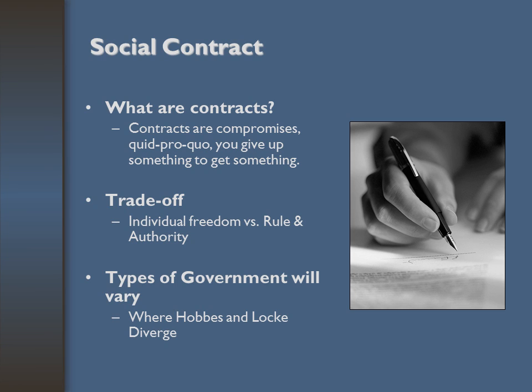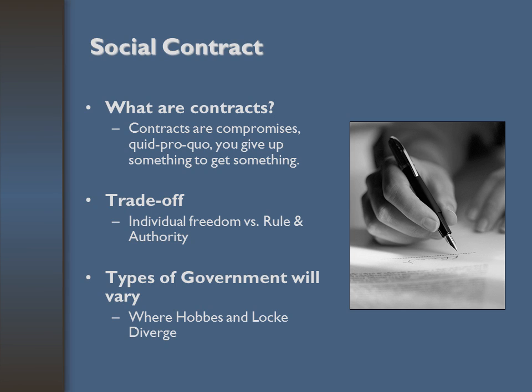Now, for those of you who work, at least legitimately here, you would have signed a contract, right? And on that contract, it would have stipulated what services you would provide to your employer, whatever it may be. And then on that contract, your employer also promises to give you some form of salary, some form of compensation for those services, right? So there is a trade-off. I give you something, and I get something in return. That's a simple way of looking at what a contract is. That is essentially what a contract is. It's a quid pro quo that involves a trade-off.